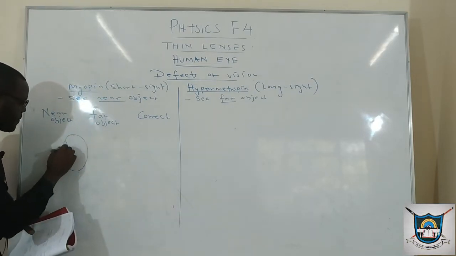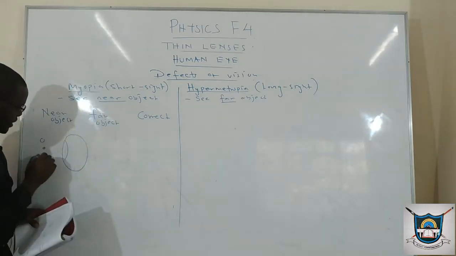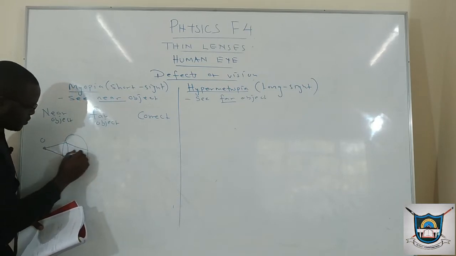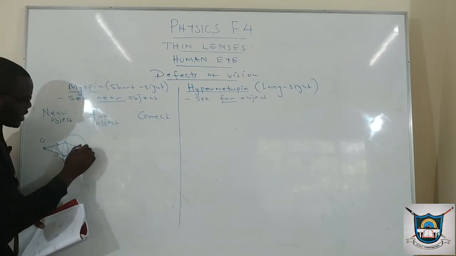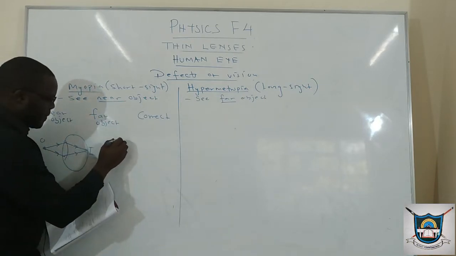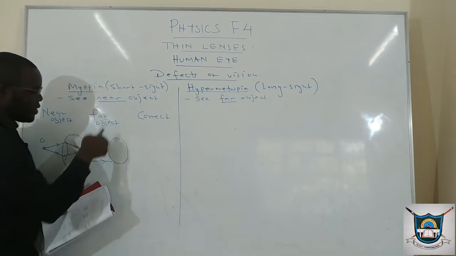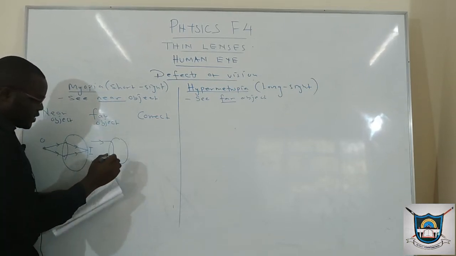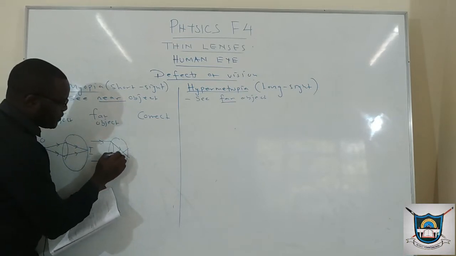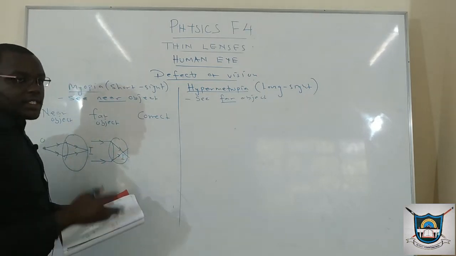That's the eye. If the object is too near, maybe here, then he is able to see it because his converging lens can be able to focus that clearly, and he sees the image in the retina. If the object is too far, this is what happens. If the light is coming from very far away, then this person cannot be able to focus, and the focusing will be in front of the retina. And here he cannot see it because it is in front of his retina.